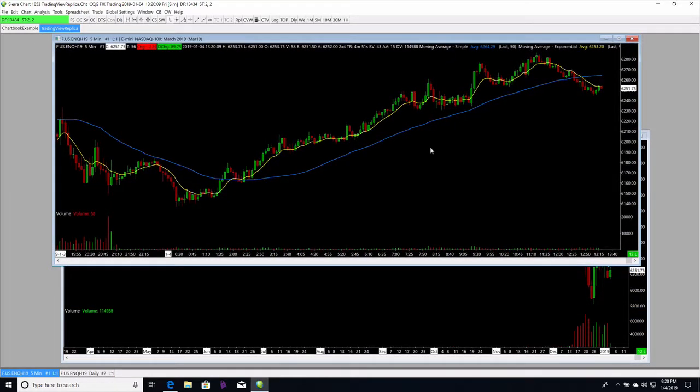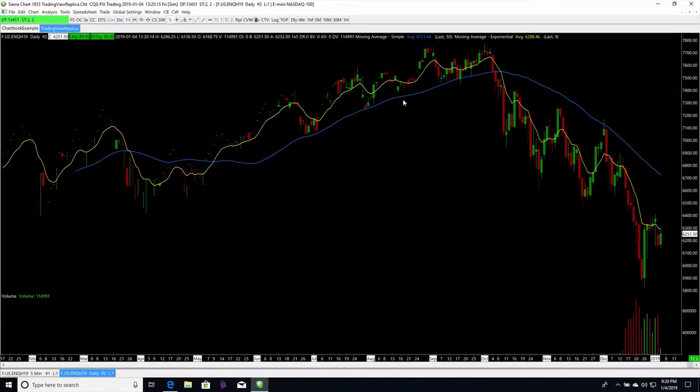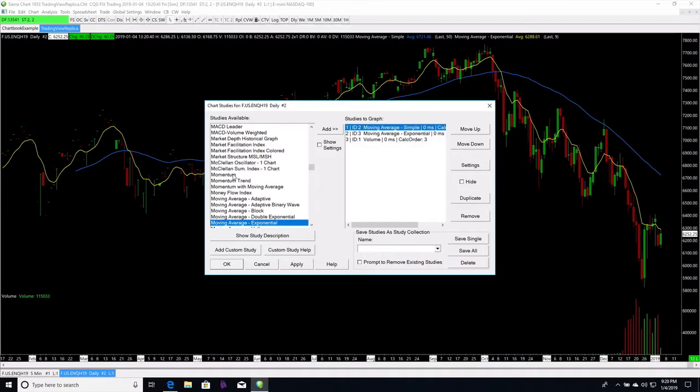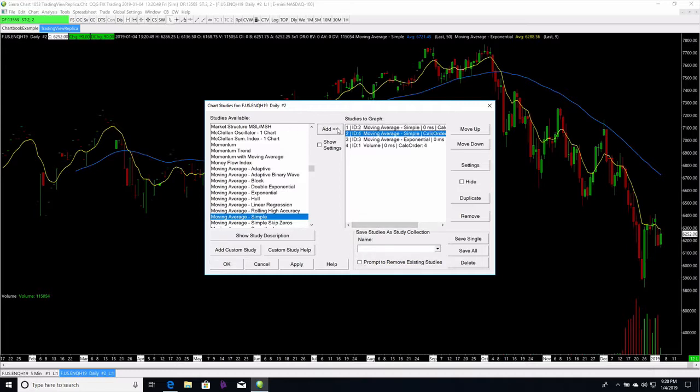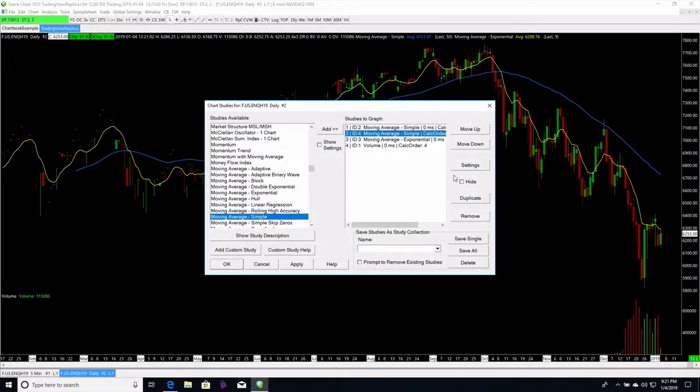Here's another cool feature about Sierra Chart. Let's go ahead and expand this. So we have the same things there. Let's say I want to add a 200 and a 100 moving average. So these are going to be simple moving averages. Let's scroll down, click on simple. We're going to go ahead and add those two. I'm going to add one, right? Because I could have done this another way. I'm going here in the settings.